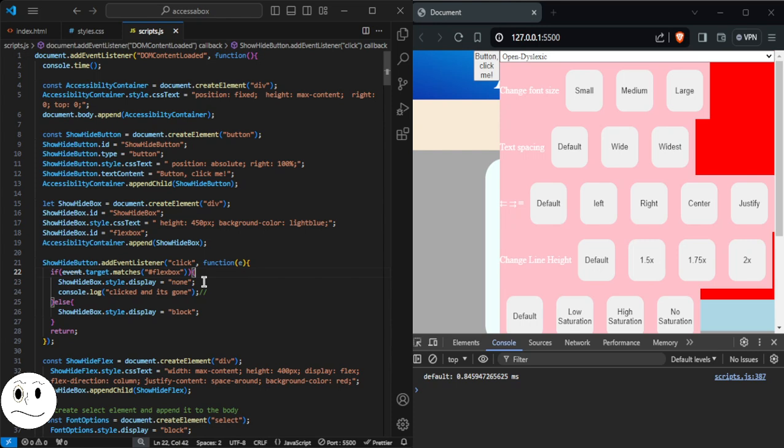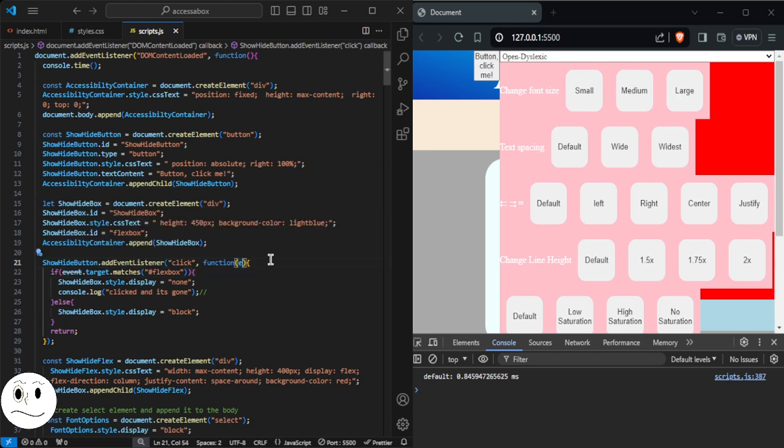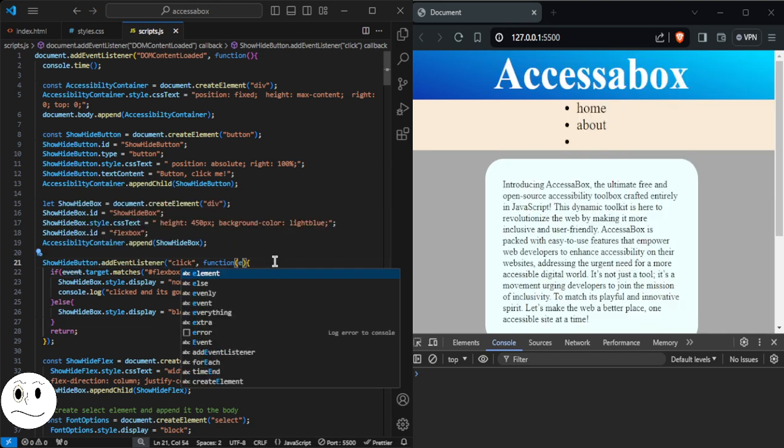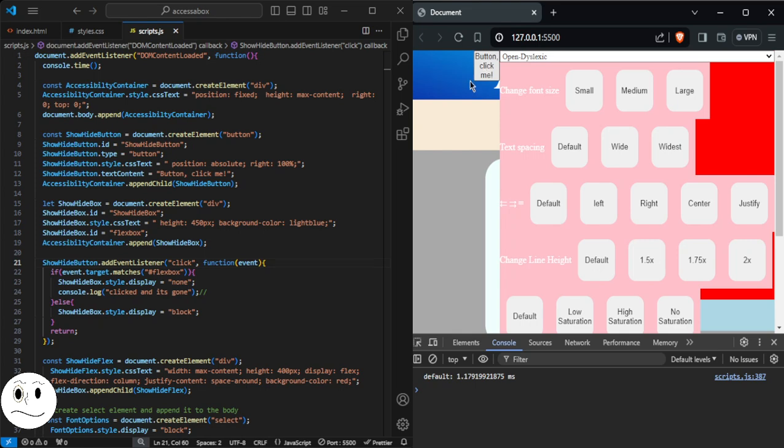I can fix this. If event target, event undefined, function EVNT, event. Right, so you're back. You need to click, and if I click you, you need to disappear.